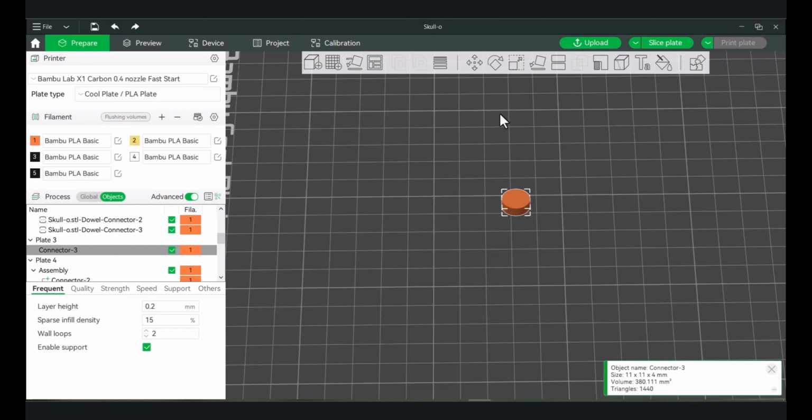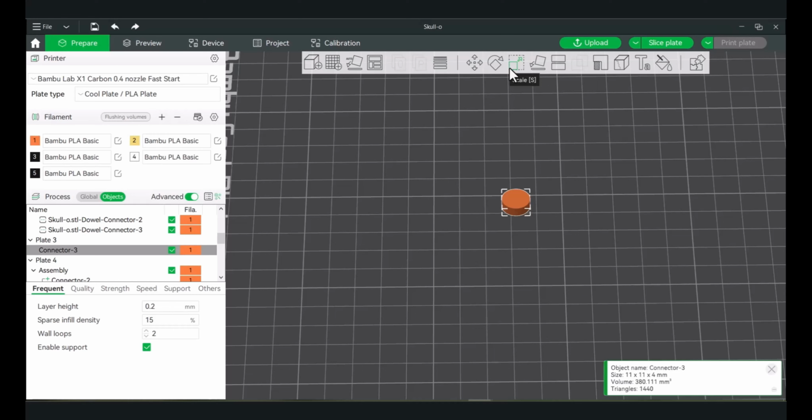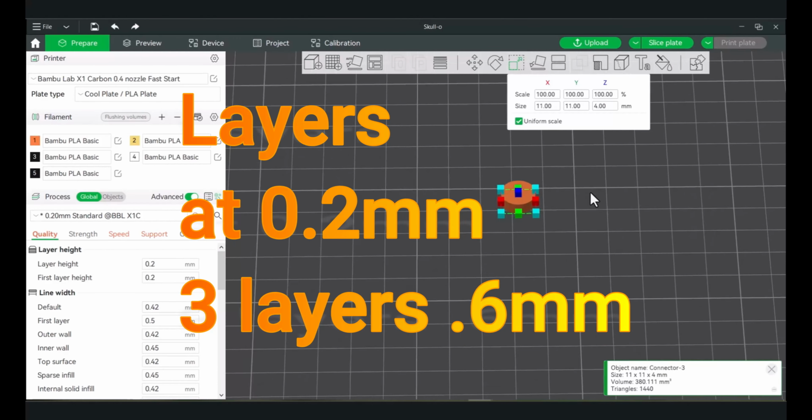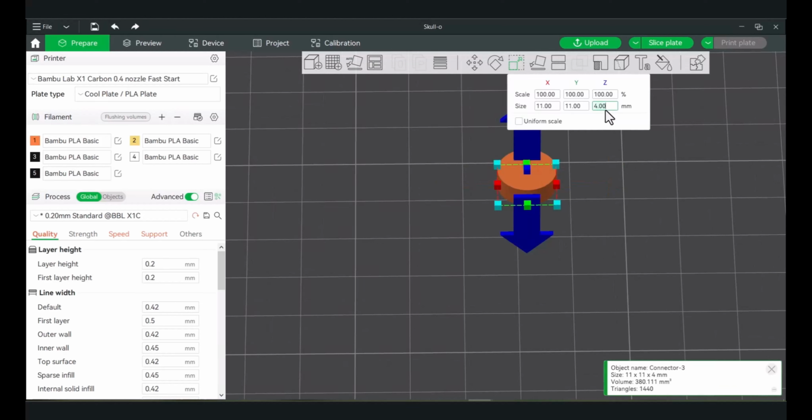And what I'm going to do is actually just shrink these down. The magnets were 1.75, I believe, and once placed in the holes, it will give us a little bit of clearance to actually glue down caps. So I will actually make this a few layers. Right now our layer height is set to 0.2. So let's say I wanted 3 layers. So we're going to make this a 0.6. So we will go to scale and turn off uniform scale, make this pretty easy, and just go 0.6.